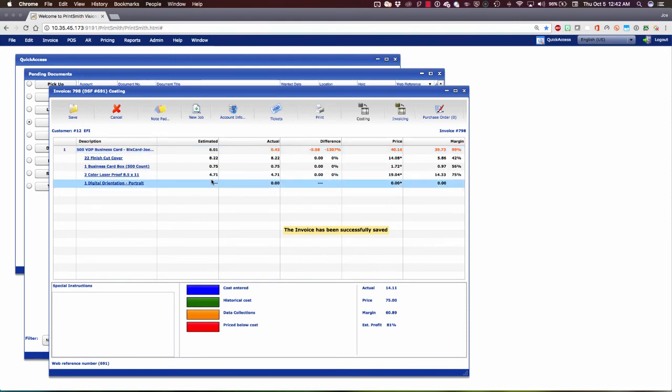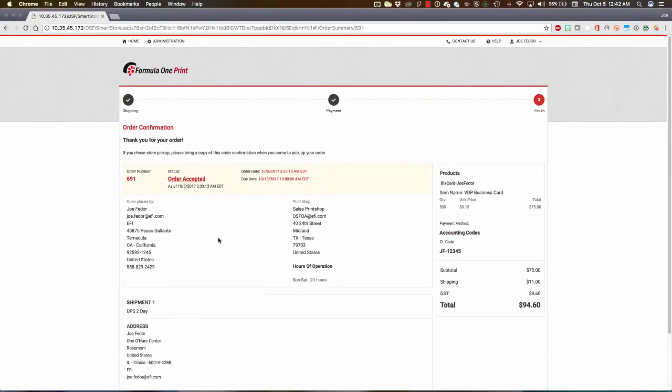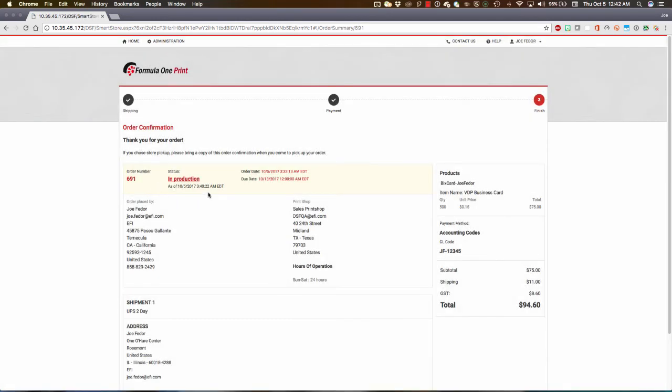Okay, so let's slide over now. We'll go to our invoicing pane again and slide back to Digital StoreFront and have a look what's happened there. Without anybody having to do anything in Digital StoreFront, the status will have automatically been updated to in production because the Fiery has told Printsmith and now Printsmith has told Digital StoreFront.